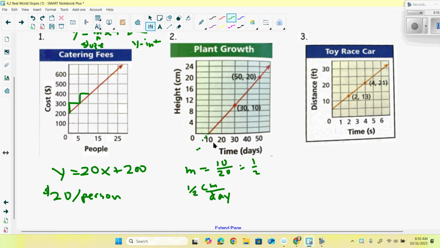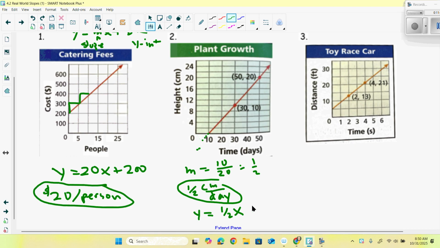It's falling off the graph here, but if I look at this, if it changes by 1/2 centimeter per day and I'm at 10 centimeters here, it looks like it will just lower down to -5. Maybe I'll do this anyway. This is not part of the lesson. This part right here, saying 1/2 centimeter per day, is the answer. But I'm giving you a little free extra knowledge.